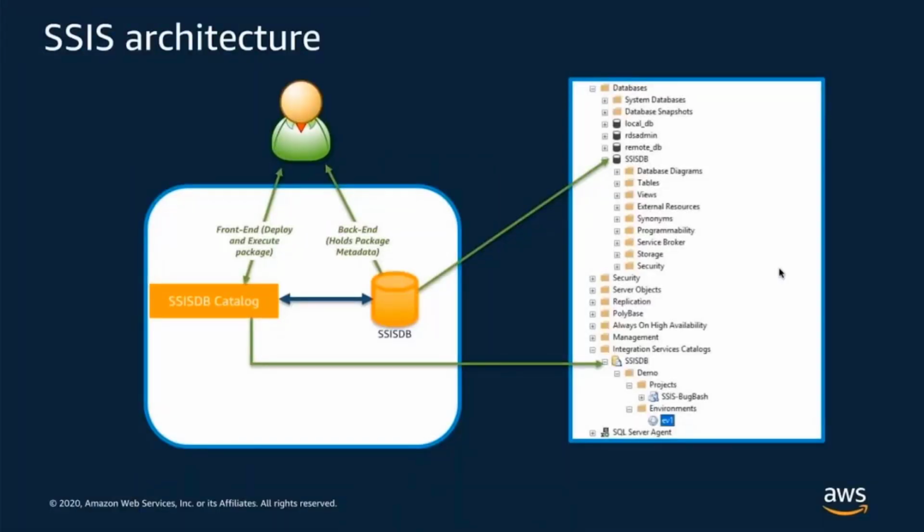Two main components which are tightly coupled in the SSIS architecture are the catalog and the database. The front end is the SSISDB catalog, and the back end is the transactional SSISDB database. SSIS projects are organized into packages saved as XML-based .dtsx files. Packages can contain control flows and data flows. You use data flows to represent ETL operations. After deployment, packages are stored in SQL Server in the SSISDB database. SSISDB is an online transactional processing (OLTP) database in the full recovery mode.